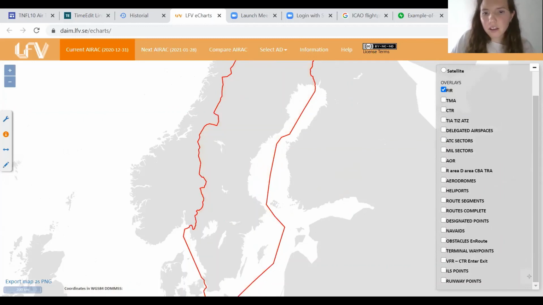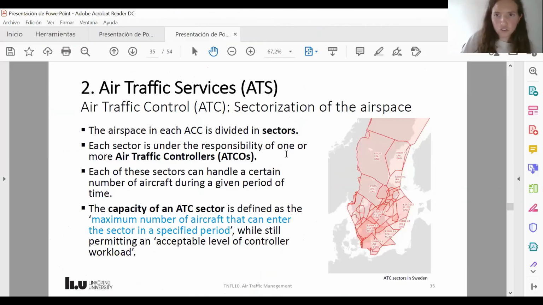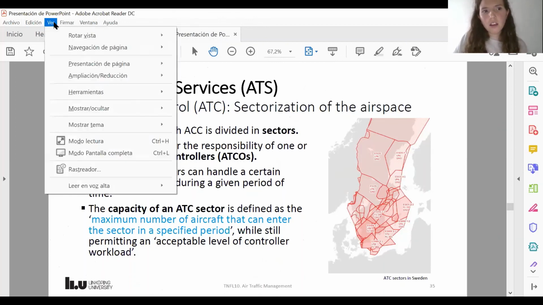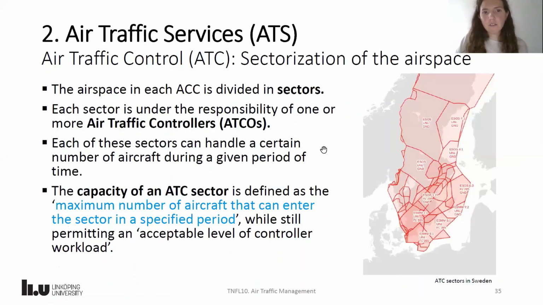Okay, let's go back to these slides. So yeah, a sector is basically a portion of the airspace that's controlled by an air traffic controller or a group of them, and it must be defined so that it can accommodate a given number of flights, which defines the capacity of that sector.